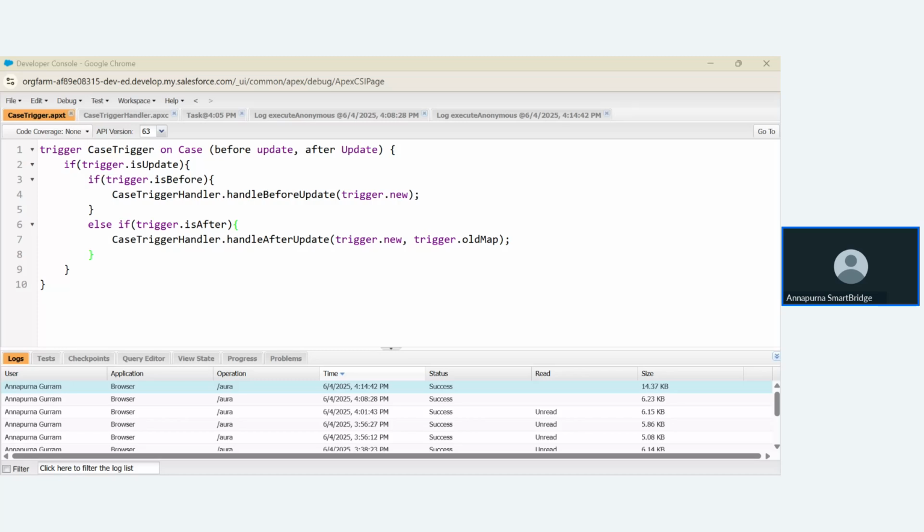Do you have any queries? If you have any queries, you can drop your queries. If you're not having any queries and it is clear, you can mention it, guys. Is it clear how multiple events are working on triggers? Triggers is a very important topic. In a similar way, you can try for delete, guys.